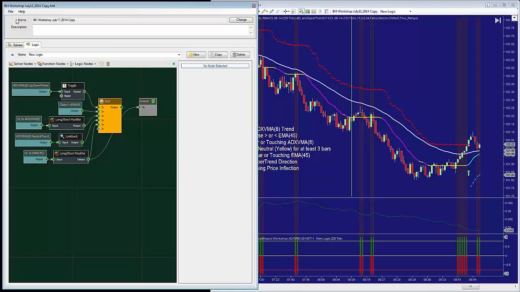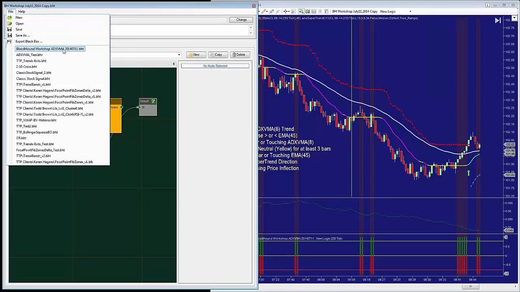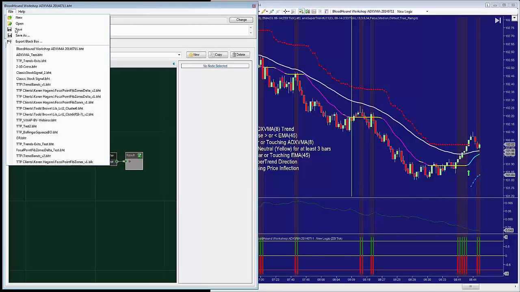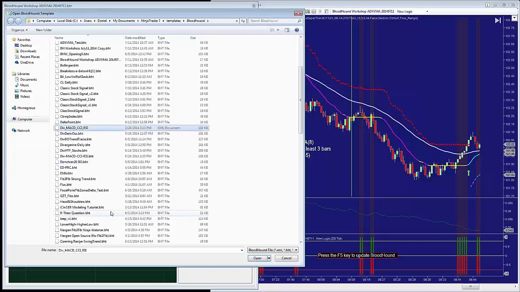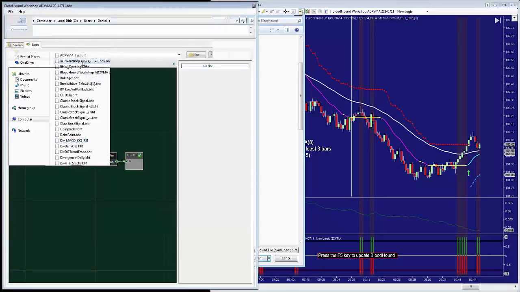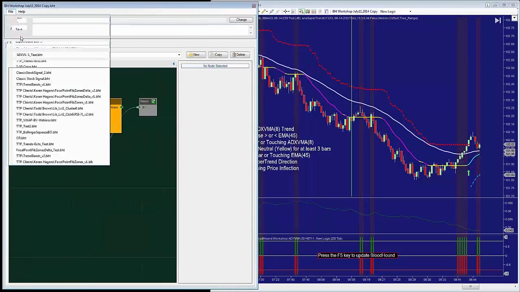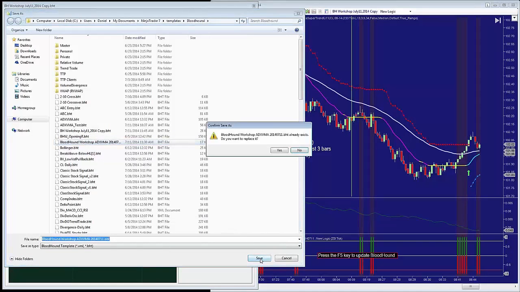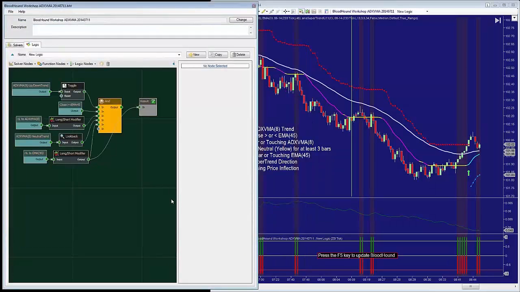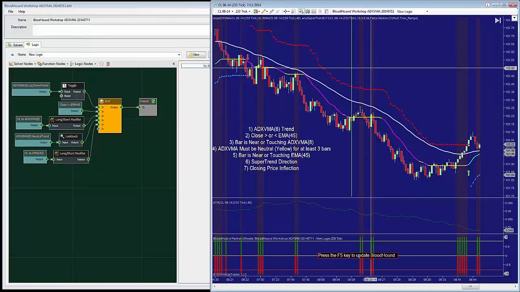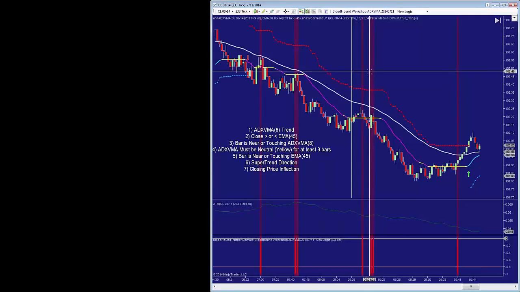Now I've got this one here. Let me open that one back up, and then we'll continue. Nope, that didn't work. I didn't save it yet. Okay, so I'll resave this over this one. Yes, I do. Okay, there we go. And then, of course, since I've loaded a new template, I need to click on the chart, tap the F5 key, and then reload it.